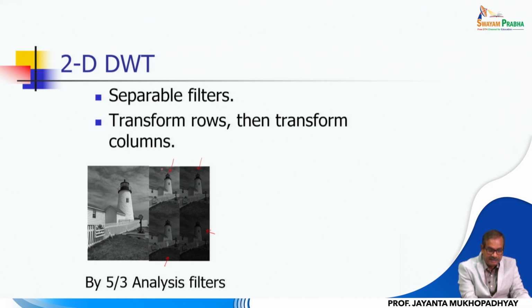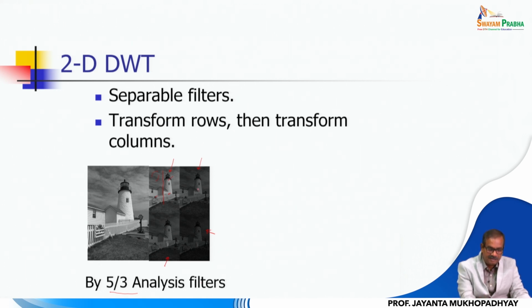In the next level, once again I can decompose it into 4 components, where this will be the approximation and these will be the details. While doing these things, I have used the 5x3 analysis filters. So while reconstruction, I can use the synthesis filter to reconstruct back the whole signal.